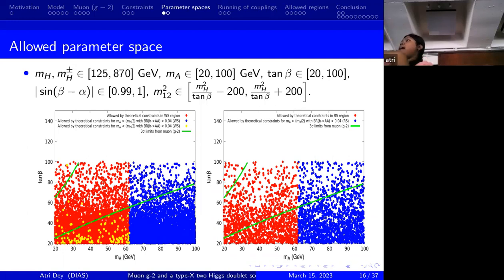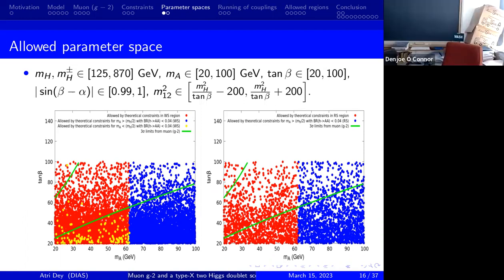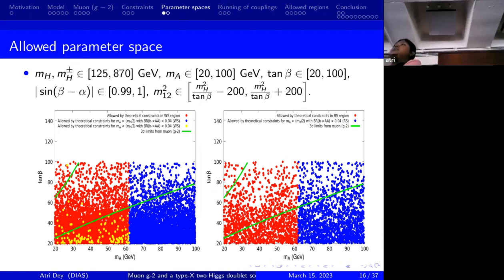So whatever points we have there, each point should give a contribution between 260 plus or minus 3 sigma. The two points sitting on top of each other might have the same area and tan theta, but with other MH and other sine beta minus alpha, they are different, because all the other parameters are marginalized. All right, that makes more sense.